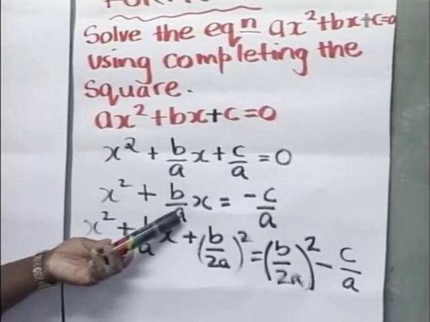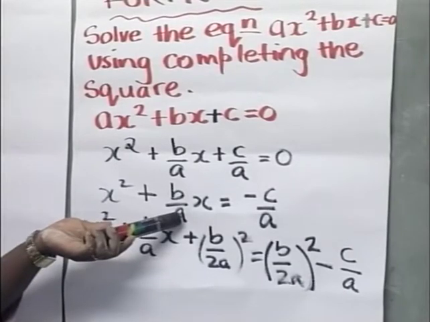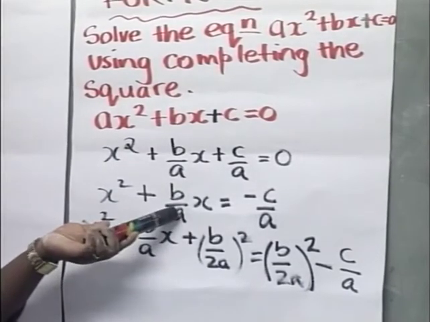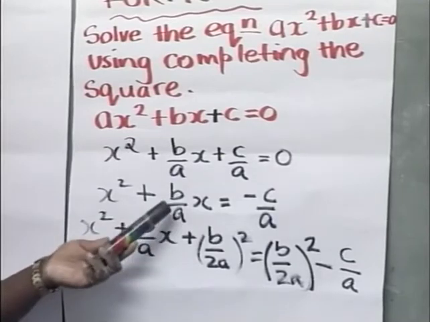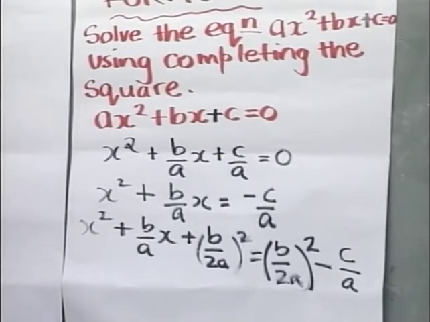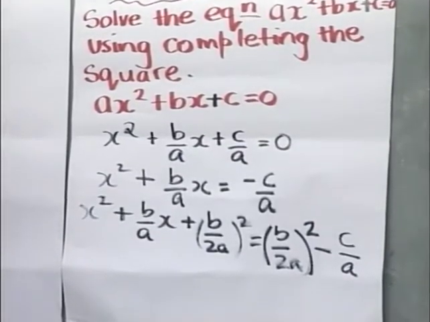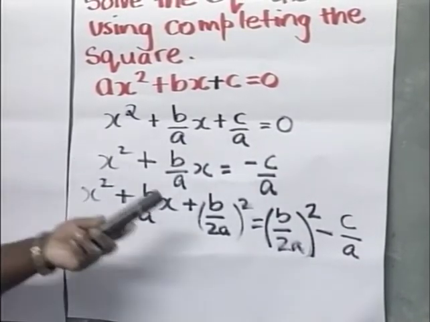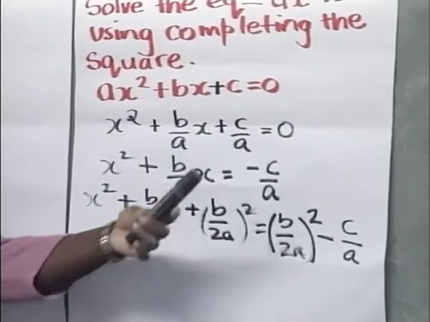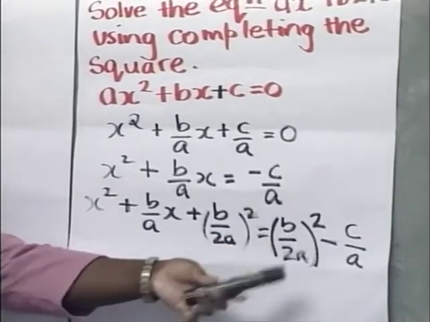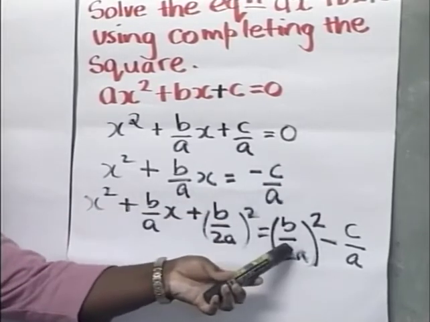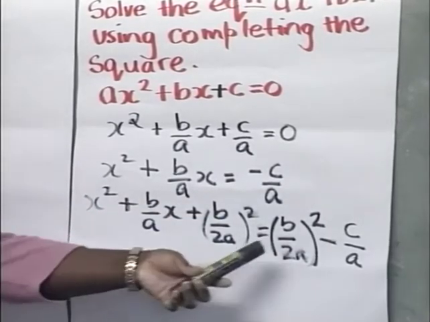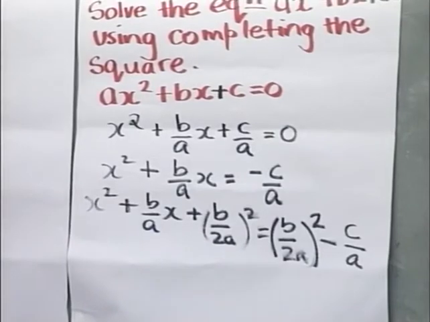Okay, then to complete the square, we have to get half of the coefficient of x. And half of b over a is b over 2a. How do I know that? If you can't work it out quickly, just say half of b over a. That's where I get b over 2a from. So I square it and I add it onto both sides of the equation. Instead of me adding it here, I want the positive to be in front, so that's why I've added it in the front. So is it clear now?